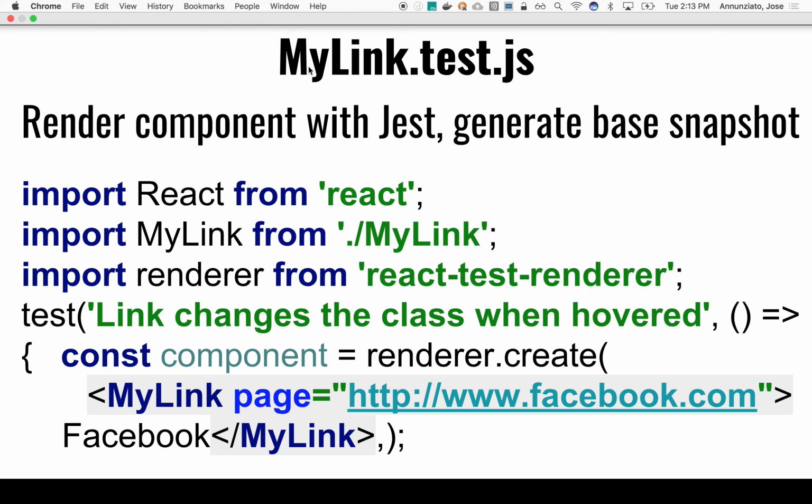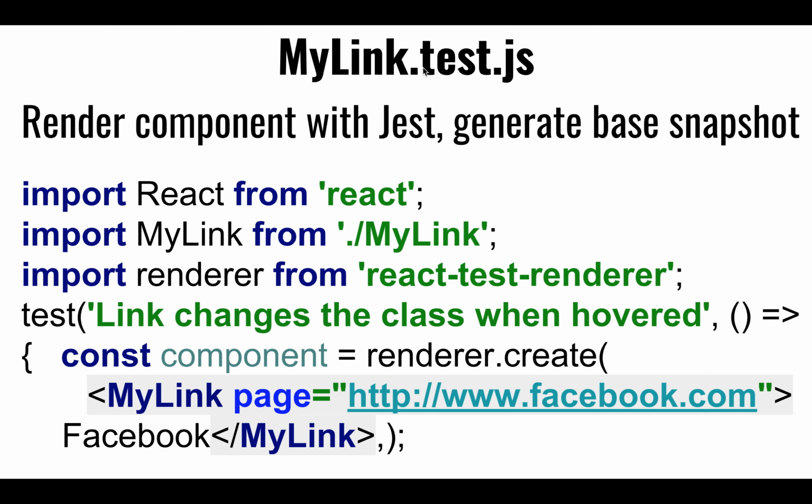So inside of a file that has an identical name to my component, but with .test in it, we load React just like we normally would. We load the link that is under test, the component that is under test. We want to test that link, see if it's behaving correctly. We load the new tool here that is going to render our snapshots. Okay, because we're not going to have a browser. None of this is going to use a browser at all.